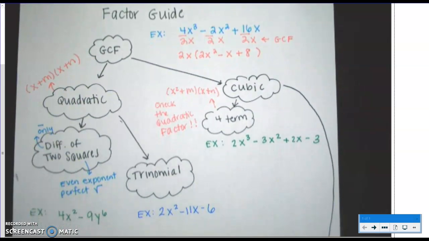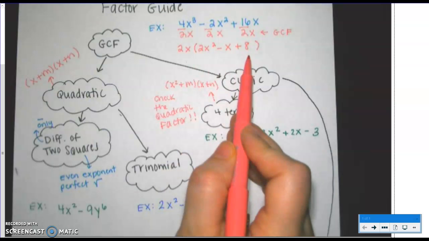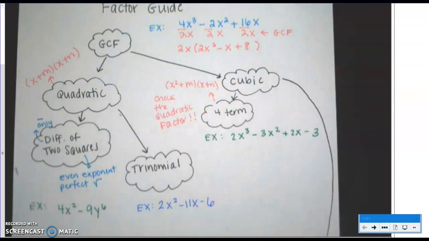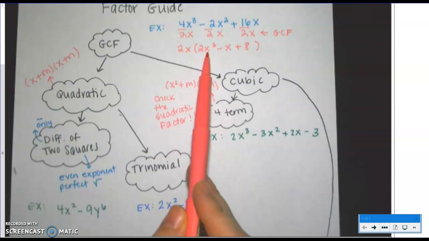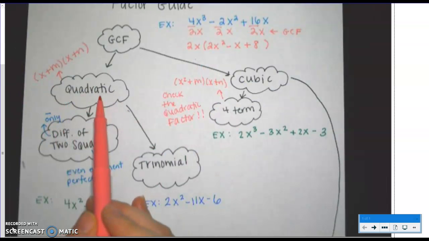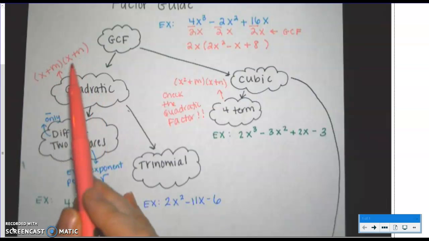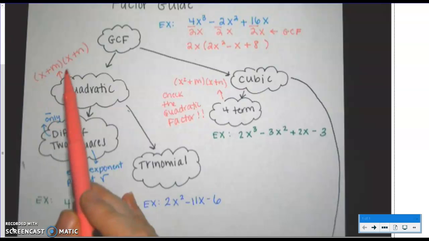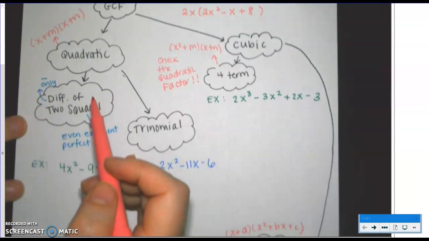All right, so when you're done with that, you look at what you have left to factor and decide if that is quadratic or cubic. You can tell by looking at the exponent. This is quadratic because the exponent is a 2. So every single quadratic that can be factored gets factored into 2 binomials. So it should look like x plus or x minus, just one other number in the parentheses. All right, so 2 types.